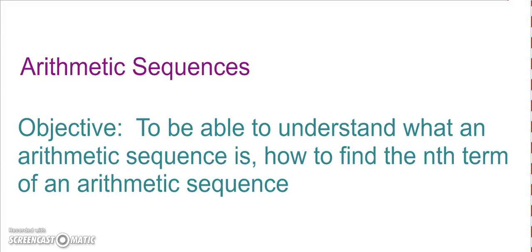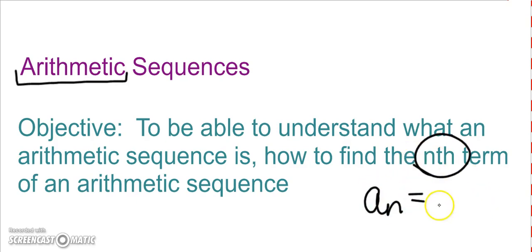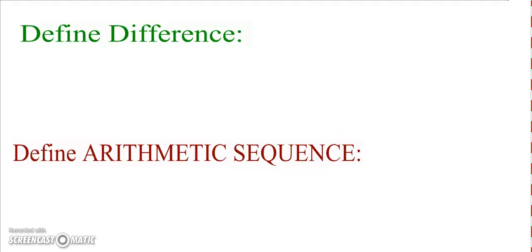We are going to start our focus on arithmetic sequences. Arithmetic means that we have a common difference, which means we are adding and subtracting between our terms. So that's the pattern that we're looking for. We're going to talk about recognizing arithmetic sequences and then how to find the nth term, so writing a sub n equals and getting a general rule for a sequence that is provided.